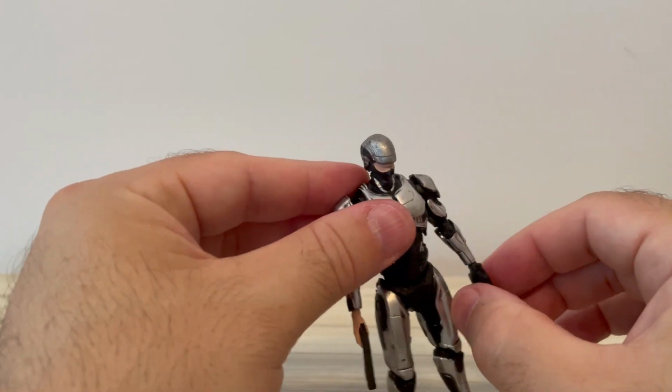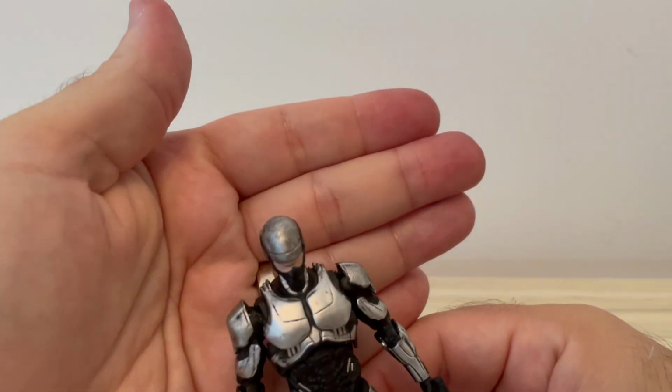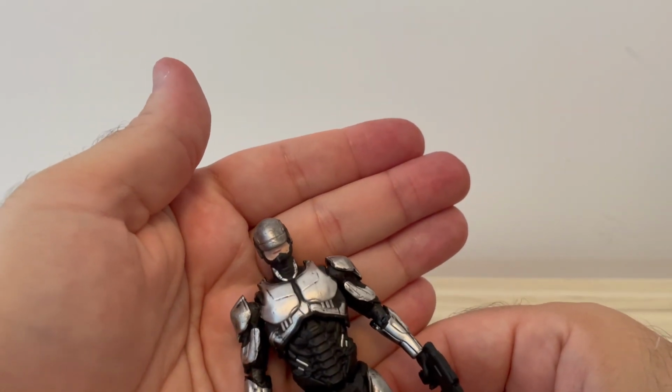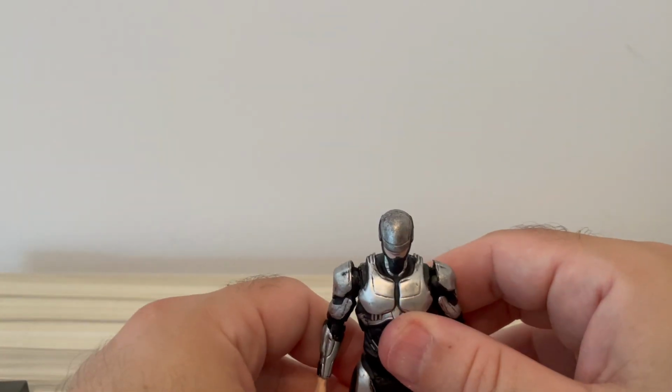weird. So I understand. My major complaint is of course these flaws here at the paint apps, but yeah, I got at least a partial refund, so I'll have to repaint, sorry guys, this figure.